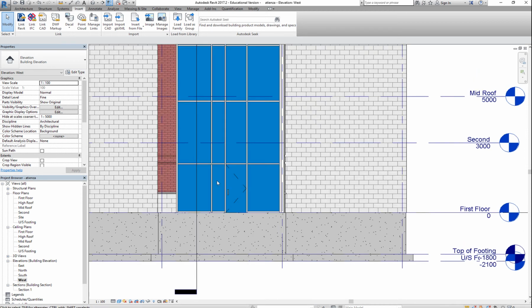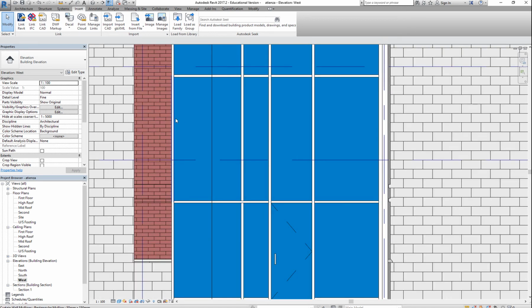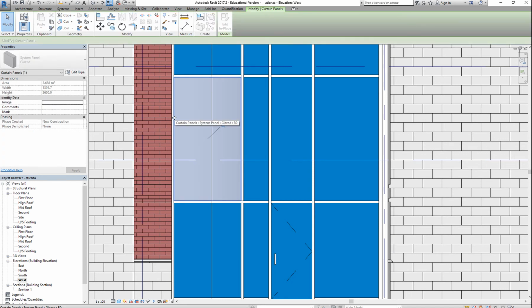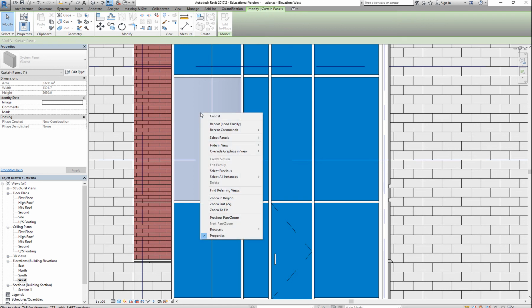Okay. Now, using the same technique, you can select, tab, select a panel. Let's say I want to change this to a solid glaze. I can right click and say select panels along horizontal grid.